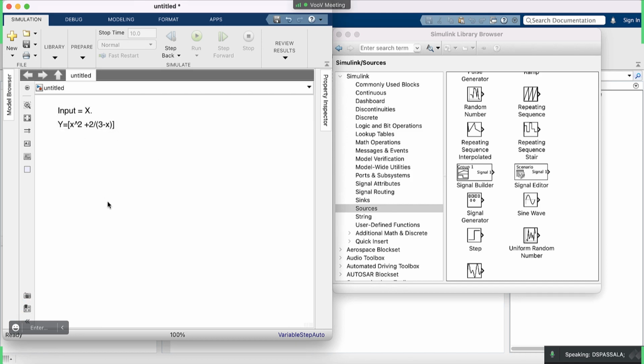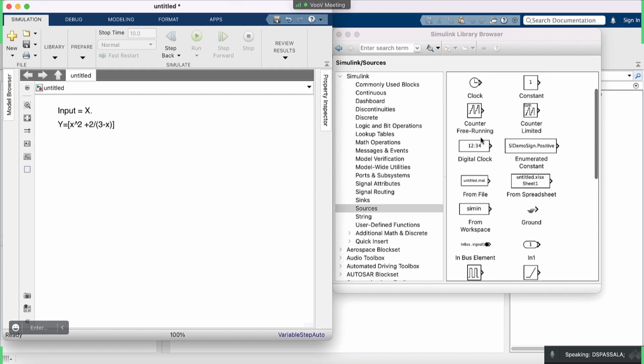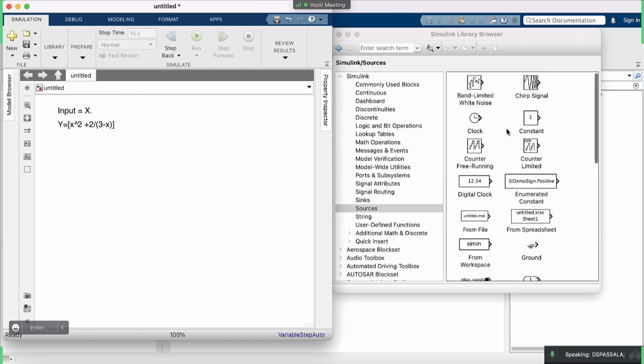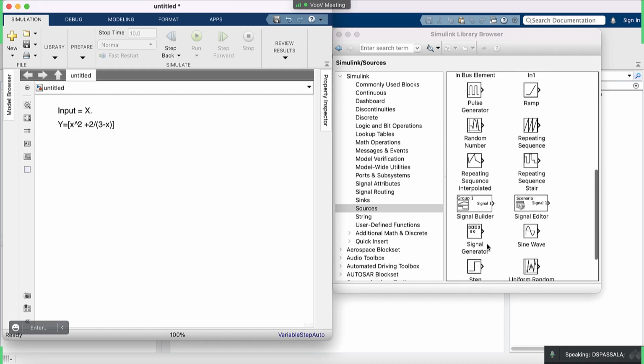那我们要先找一个 x，we need maybe x is a variable, x is something as an input.